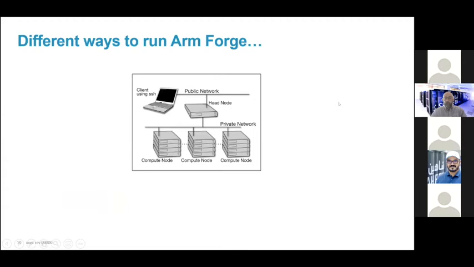So what are the different ways in which you can use ARM Forge? The first question is, where do the tools need to run? Well, the answer is essentially wherever the application is running. Typically, that will be the compute node. But then what about the GUI? Because you are going through a tunnel, you are hopping over a login node. So there may be a case that no interactive session is allowed, or X11 forwarding is not available, or it becomes really slow.